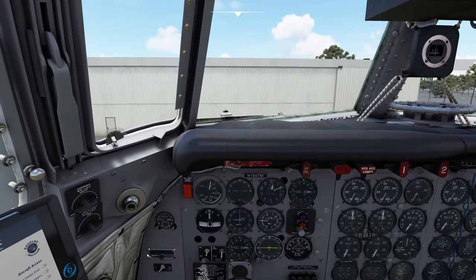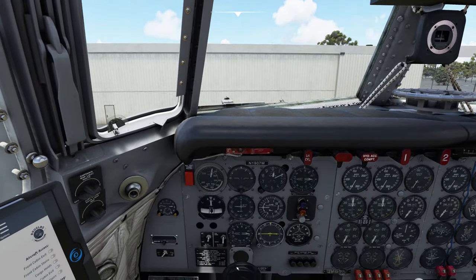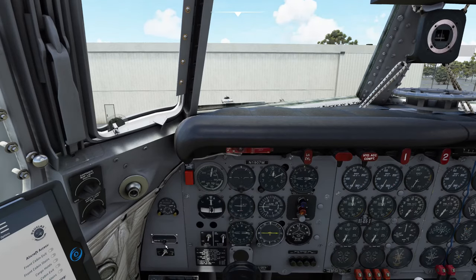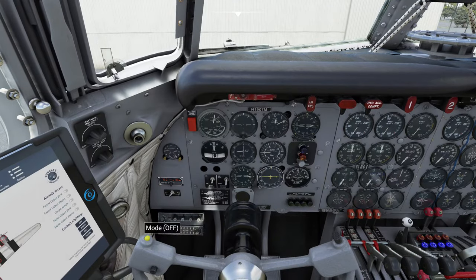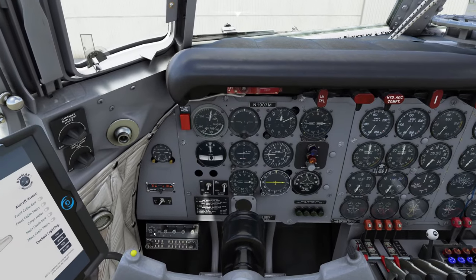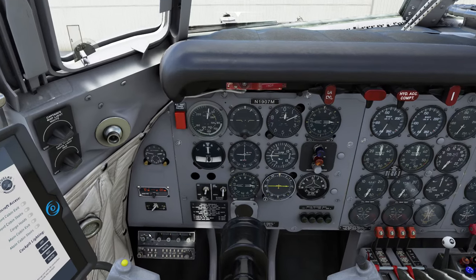All right, they are set and checked. We're also going to come down here and turn this on. All right, that is set. Come down here and turn our transponder on. We'll just put it in the on mode for right now.